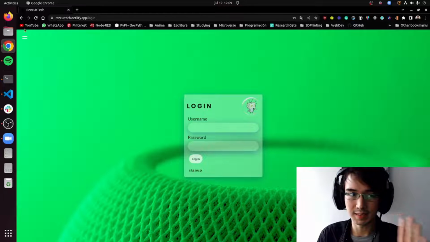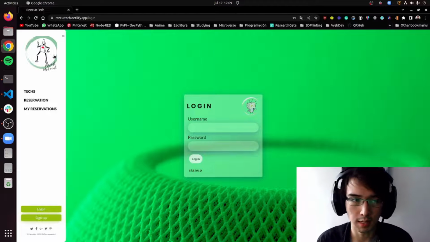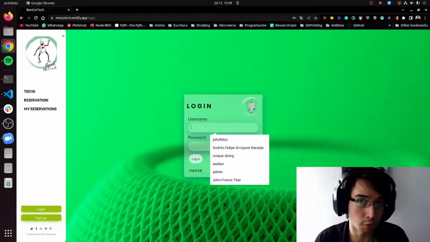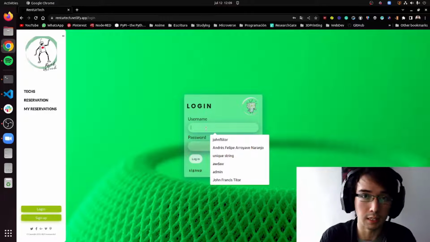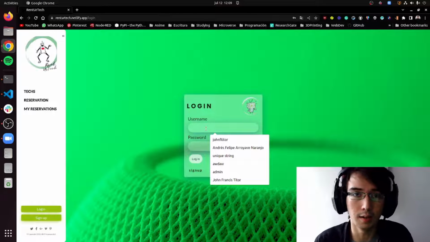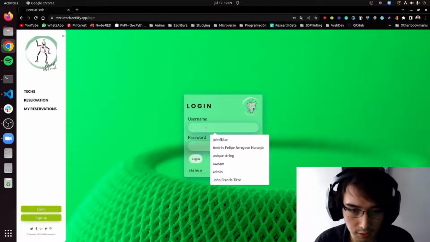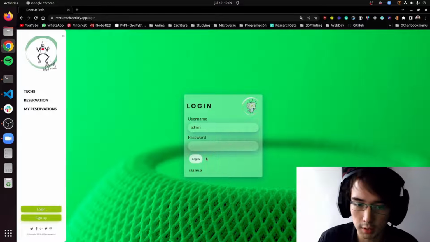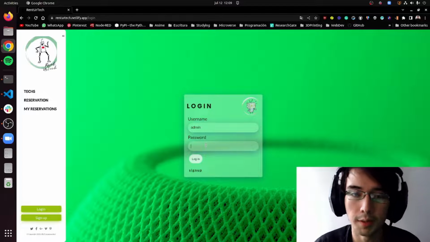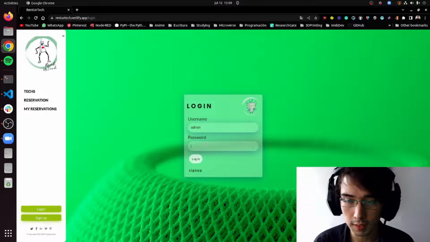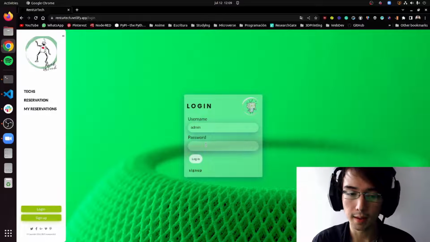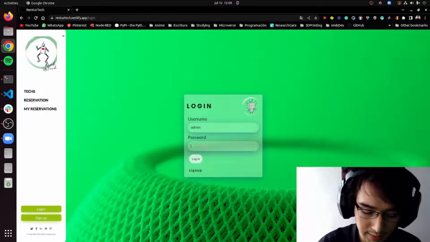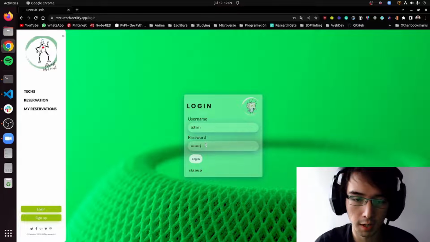Now this is the page for a regular user that is interacting with the app, right? But what if you are an administrator? How do you add technology to your website so that people can interact with it and make reservations from it? So for that we have the role. Each user has a role, as you might notice in the local storage. And if the role of the user is administrator, then they can interact with additional features of the application.